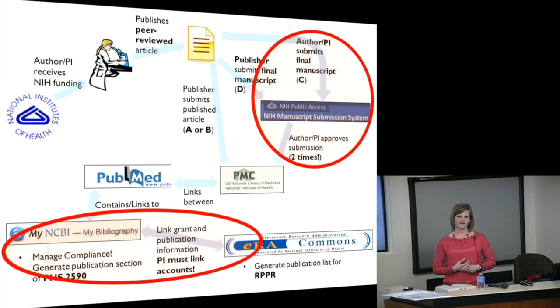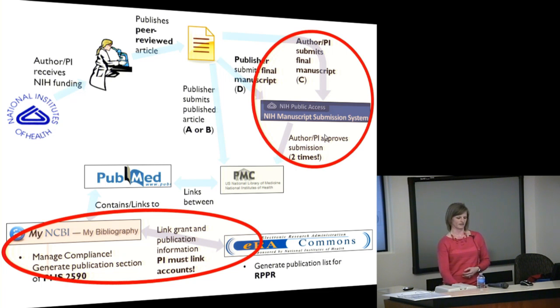I've highlighted the areas where we have the most problems right now. A lot of authors and PIs didn't realize it was their responsibility to submit something to the manuscript submission system. It's changing as people learn more about this, but most of our articles fall under the case where they just need to be submitted. Nobody's submitted them, so somebody needs to go find the files and upload them to the manuscript submission system.